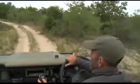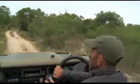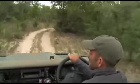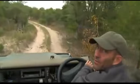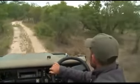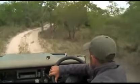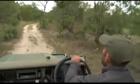Hello everybody, we've left the elephants, they went off into some thick bush. I'm just trying to see what's going on the radio. Nothing as far as I can tell. Righty, we're going to go to the south of the reserve now, and I'm going to drive the southern boundary to round about where we saw Karula and the two little cubs yesterday, and we'll just see if we can maybe get a view of her from the boundary.